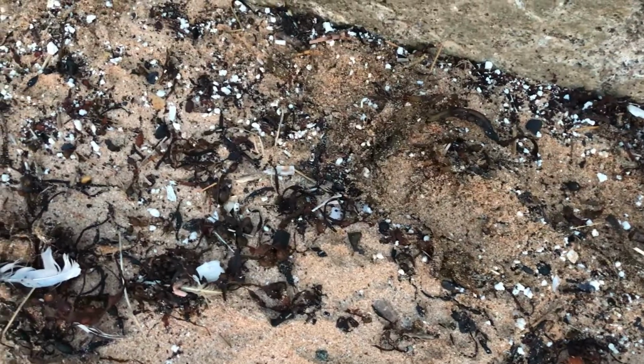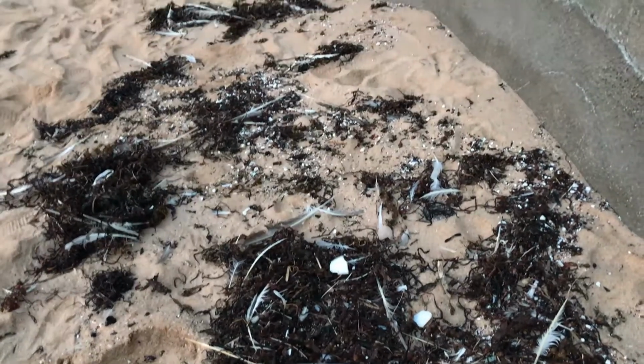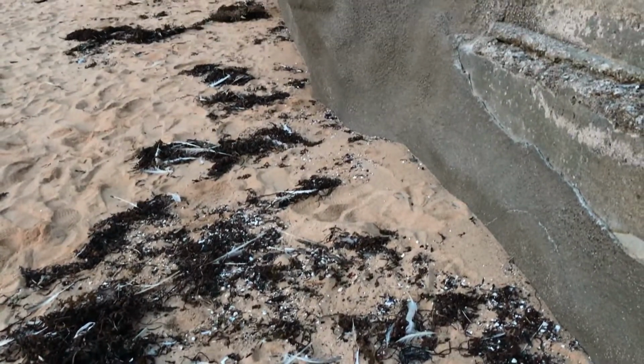So now you're probably thinking, surely this is at the top of many politicians' agendas, and it is, because it is such a huge problem. It's not just this beach we're finding palm oil on. On our beach cleans over the last few days, we've been seeing palm oil on every beach in huge quantities. So it's clear that the palm oil is being dumped in the ocean. It is washing up on our beaches, it is completely coating our marine life and depriving them of oxygen, and even our dogs are eating it and it's causing them severe problems too.